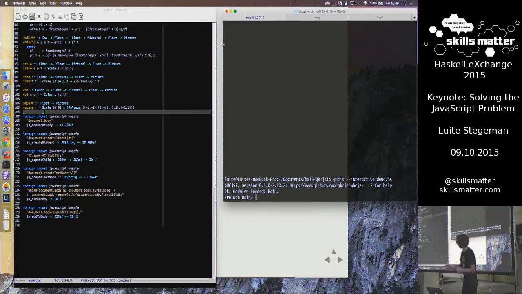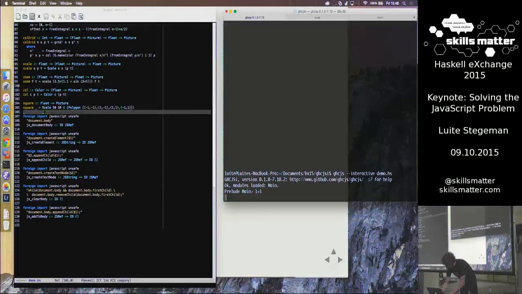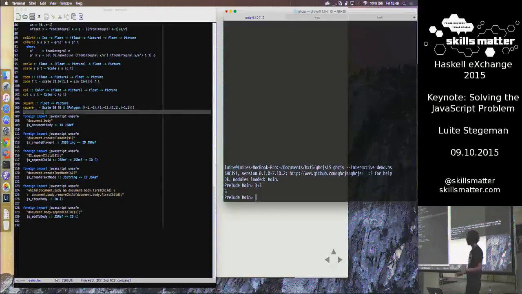If I type any Haskell expression, like whatever, then the first time it takes a while. It compiles the expression to JavaScript. It collects all the dependencies of the expression, and in this case, it compiles the expression to something that prints the result of this pure thing.